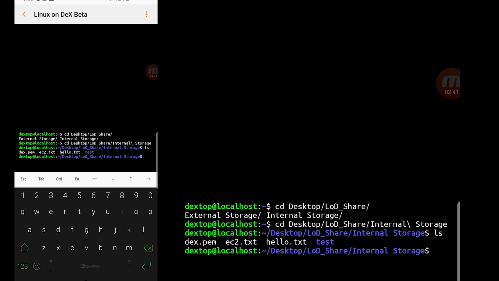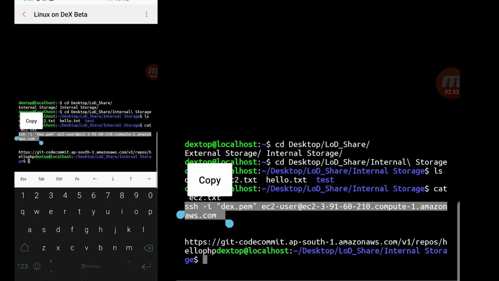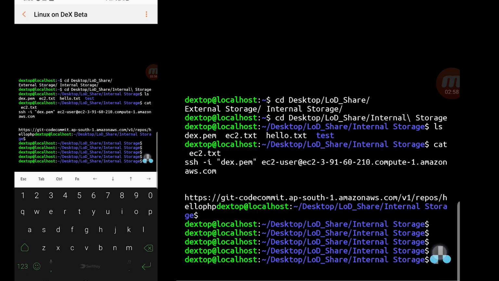Let's try SSHing into a remote server. So I can copy and paste.